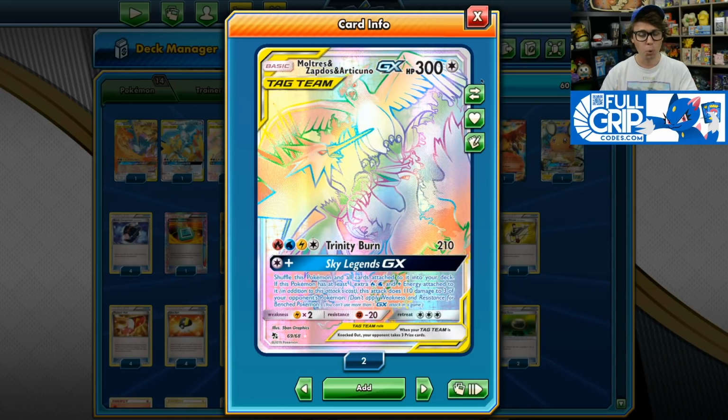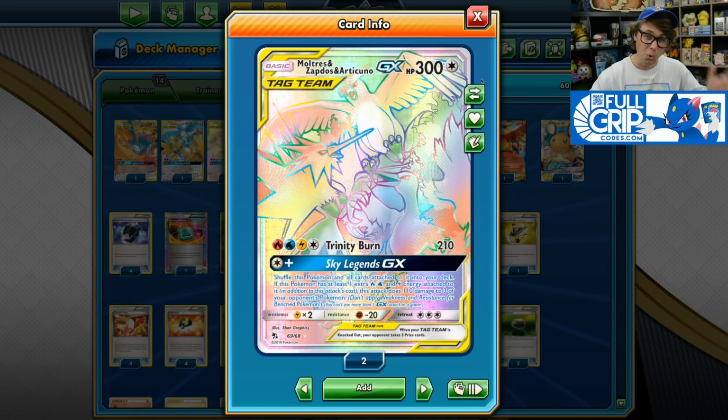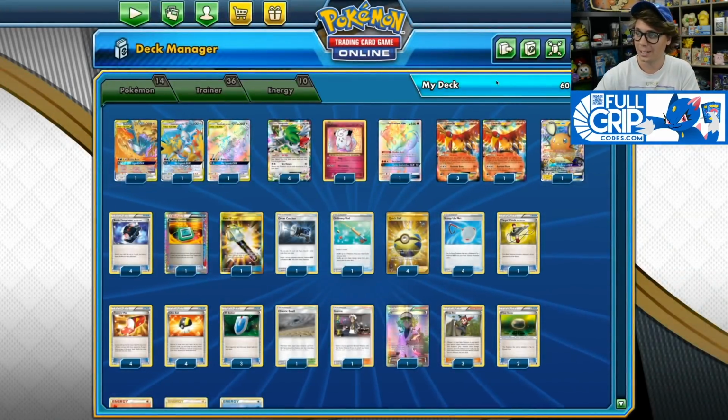It can completely board wipe setup decks like Ultra Necrozma on the first turn of the game going second, and your opponent's not allowed to play a supporter on the first turn of the game going first. So it's very easy to board wipe them with a turn 1 Sky Legends GX going second.